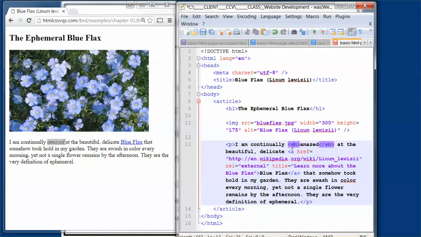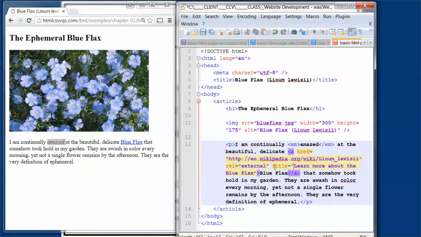That EM tag says to emphasize it, or the way it displays it is italicized. Sometimes you might see a tag of an I and a closing I for italicized. That's kind of older HTML, but that's how it works. Then we have our ahref in here.